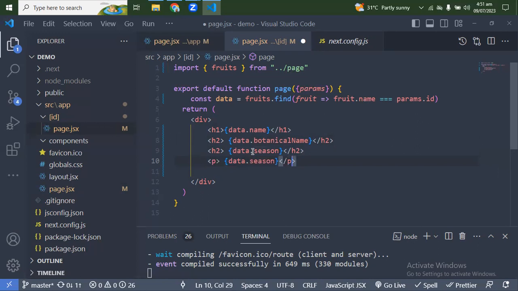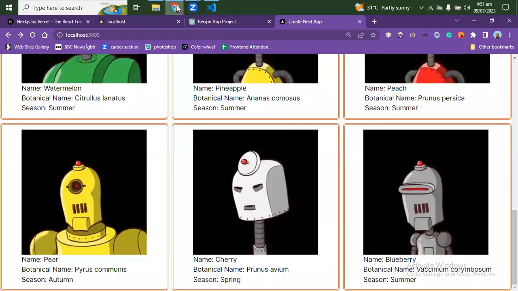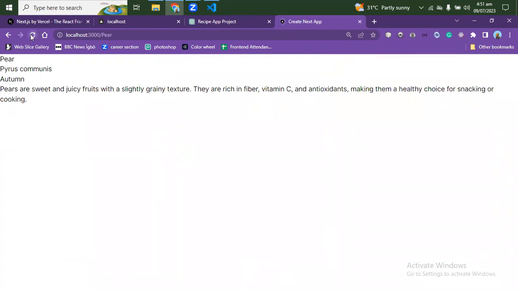I can put in a paragraph here and say data.description. So if I click on each one, it's not bringing it. Okay, fine, it's coming out now.